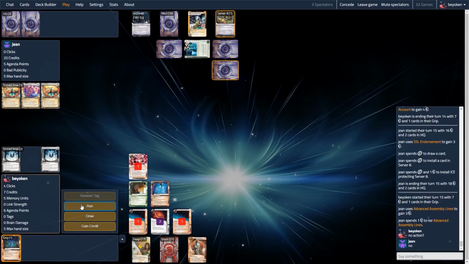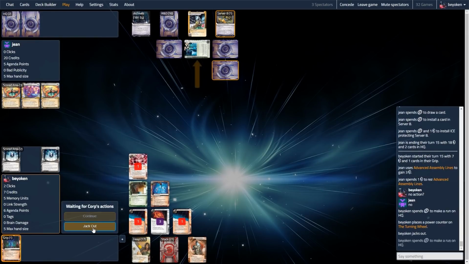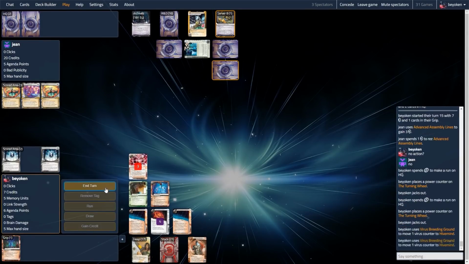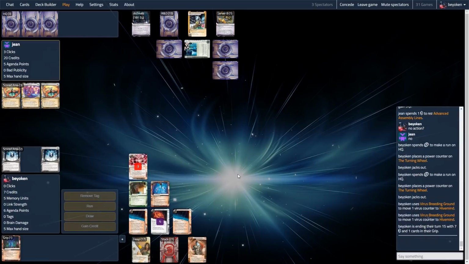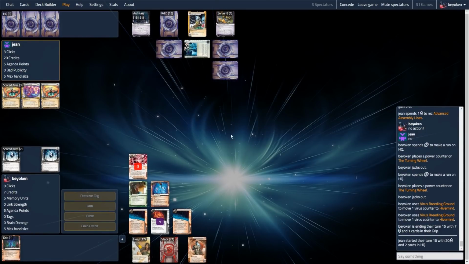I'm going to spend 2 clicks gathering turning wheel counters. With my remaining 2 clicks, I'm going to charge up my Hive Mind with the existing virus counters on the virus breeding grounds, putting me at 3 Hive Mind counters. This way, if my opponent decides to rush behind ice, I can at the very least threaten instant triple no on something on the remote, and hopefully be able to break the other one some way or another.